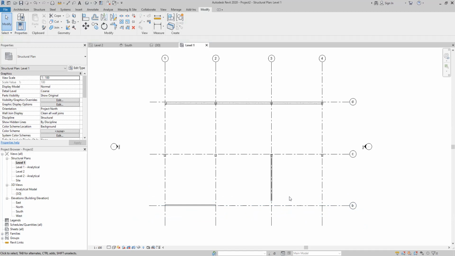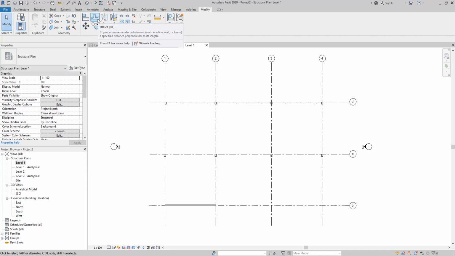Now you understand how to align the elements and how to lock the element together with the grid line. The purpose of locking is that in future, if you want to change the grid spacing, you can straight away change the grid spacing without changing the column alignment. The column is still locked with the grid lines. So this is the element tool. Let's see the next tool.